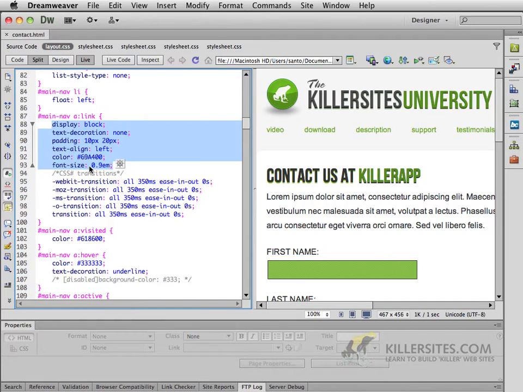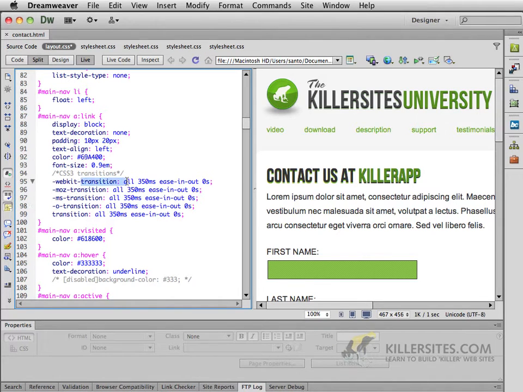However, I've also added this simple little comment in here, and this should say CSS3 Transitions. And you'll notice that there is the inclusion of some information that you may not be familiar with at this particular point. Well, let's examine it a little bit closer. You'll see here that the A links inside of main nav are all set to begin with a CSS3 transition. And what this means is, inside of WebKit browsers, or Mozilla browsers, or Microsoft browsers, or even Opera browsers, there is the property called transition.